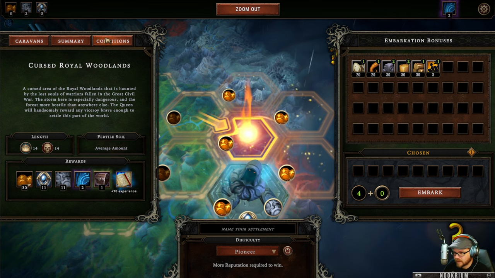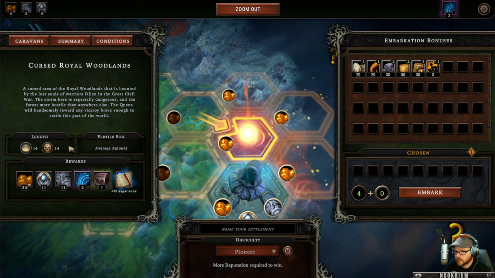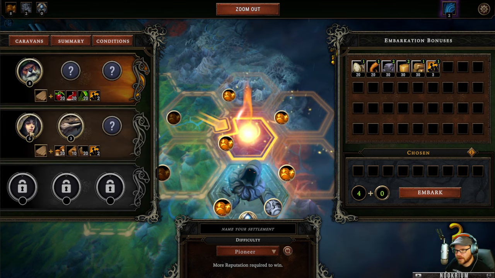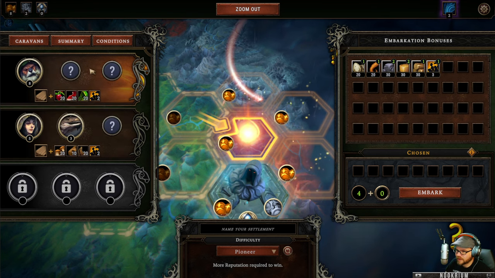That's not gonna be a bad thing. That is gonna be a bad thing. But by doing this, we get all kinds of exciting stuff. Cursed woodlands are fun. All right, I'm up for that. We get 4 points now. We can bring some extra people in here. What do we want to bring? I like starting with the beavers because they knock those trees down quickly. So I think I'm going to start with beavers.